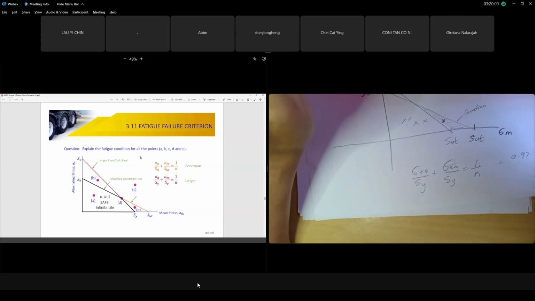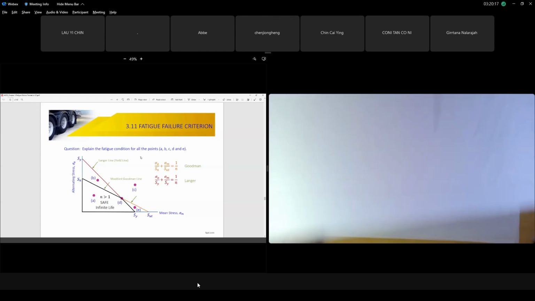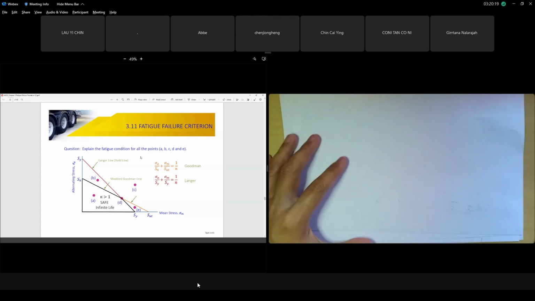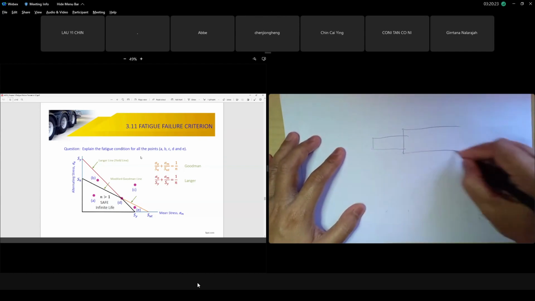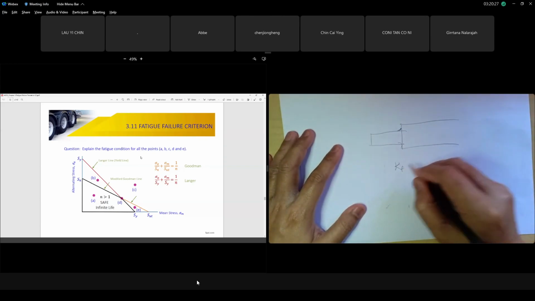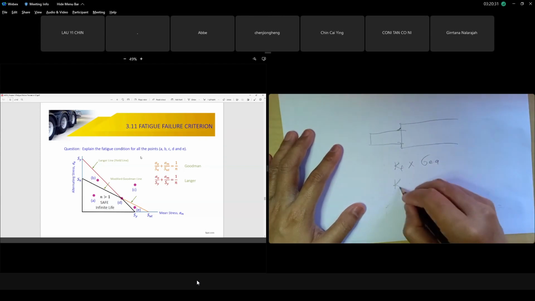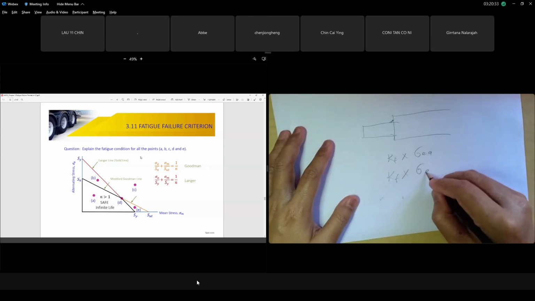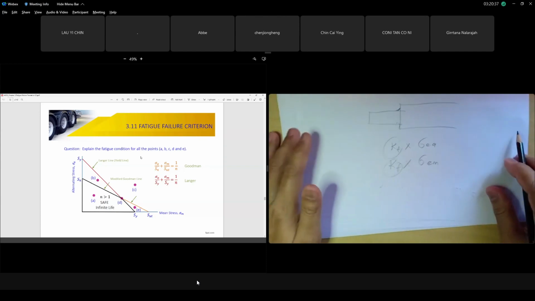Nanti on the second lecture, kita go to another topic about stress concentration factor. Because shaft ni, dia not plain, dia ada stress concentration. It means the shaft ada shoulder. They have shoulder, they have the stress concentration. We have Kf value. Kf ni have to multiply with your sigma amplitude. Kf ni have to multiply with your sigma m. Kena multiply. Ni is fatigue stress concentration factor.